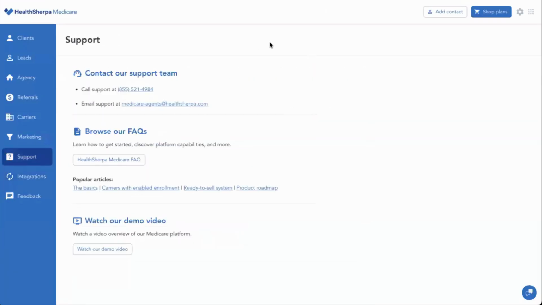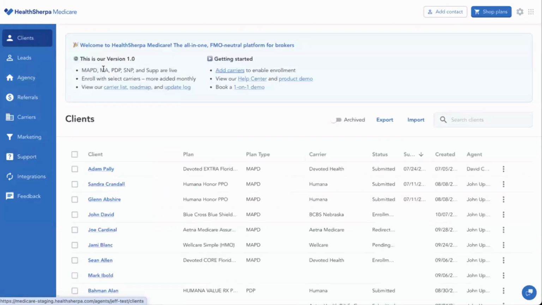We've also got a very accessible support team. This is an aspect of HealthSherpa that is really distinct from a lot of the other platforms out there. Any user, any writing agent who has an account can call, email, or chat with our support team for any questions or feedback they have. We also have a quite robust help center if you want to self-serve education or answer your own questions, demo video, etc. And then I'll also highlight back on the clients tab in this blue box, there's a variety of handy links, and one of them is that you can book a one-on-one demo on our agent success team's calendar for a walkthrough, questions, feedback, or anything you'd like. So check that out too.